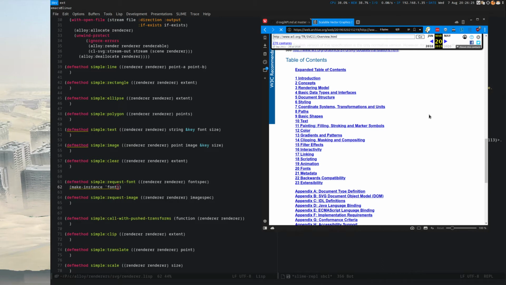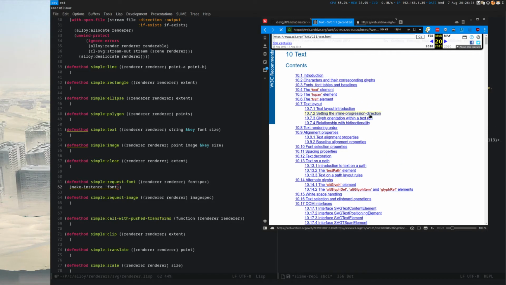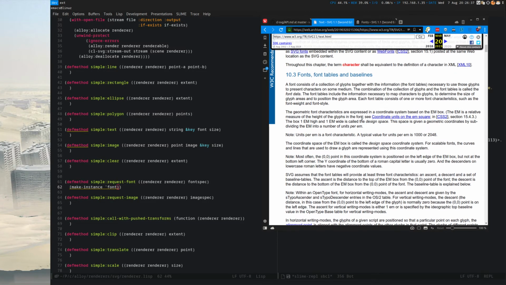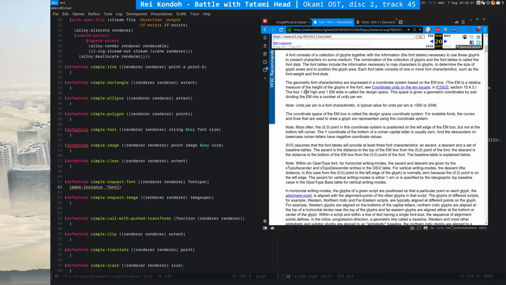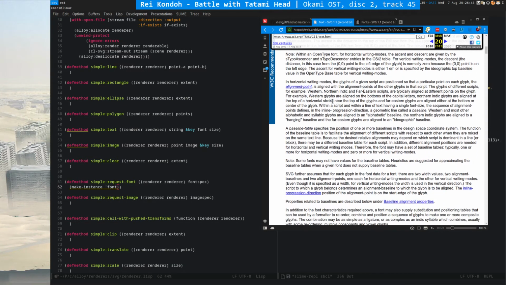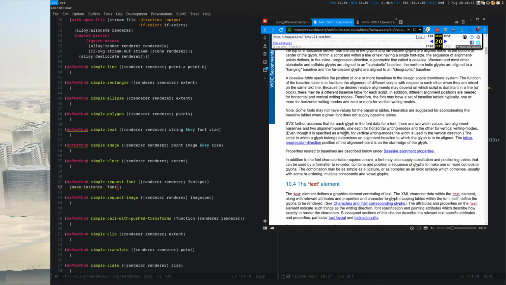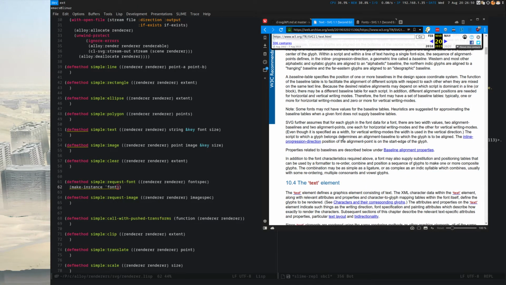Text. Okay, fonts. Span, text layout. EMs, I don't care about that. I just want to know how a font is designated.